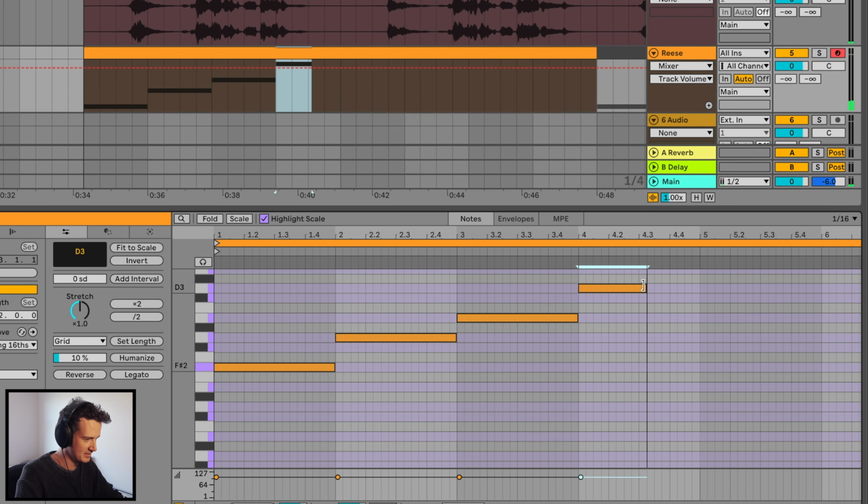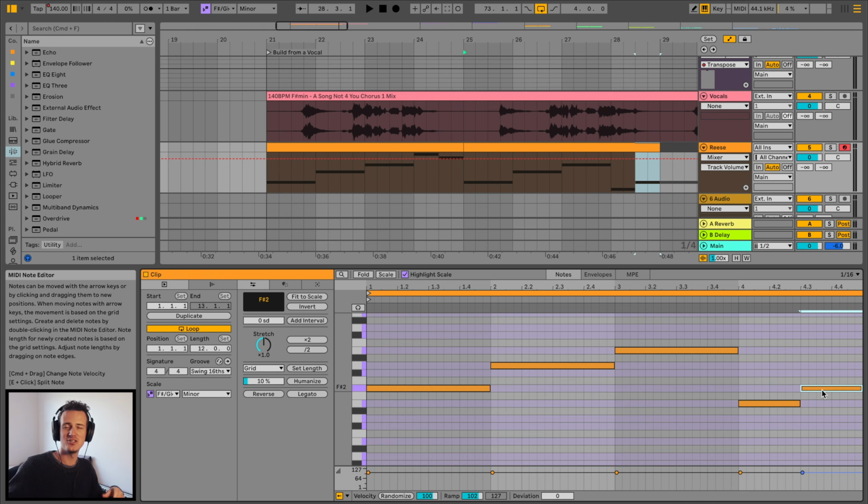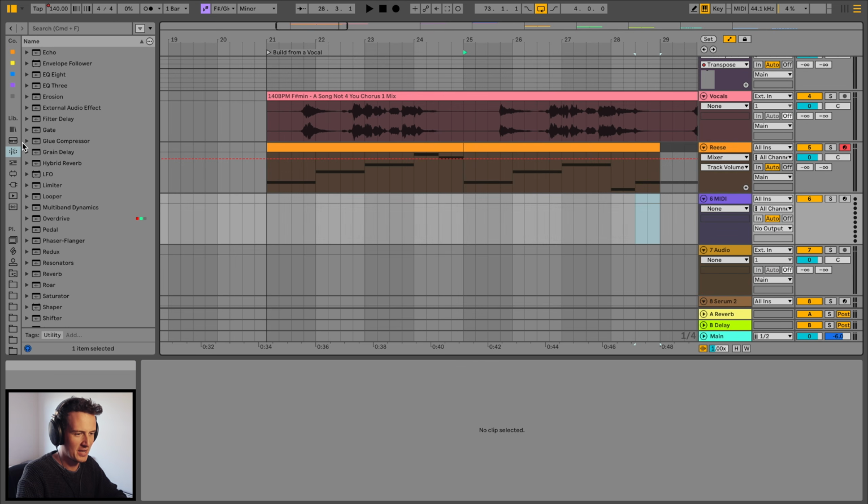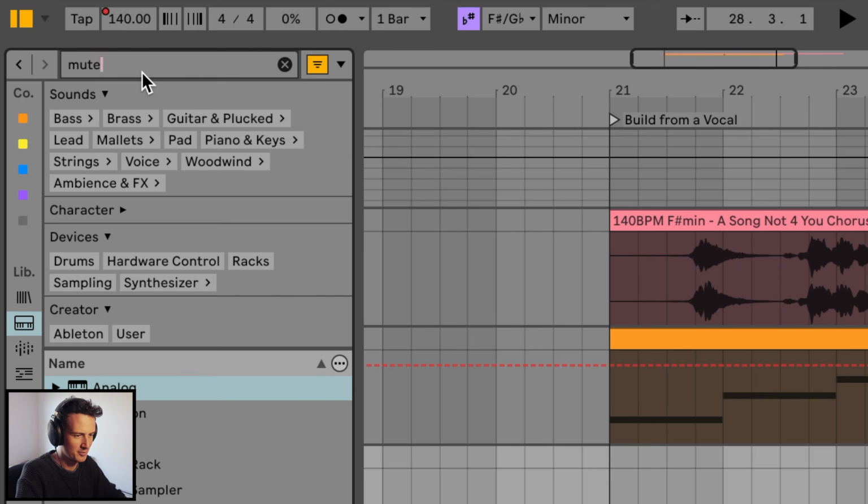And we could have like a descending thing there. This comes down to your own taste and using your ear a lot to see what works. And once we got a bass, we could add in some other element.